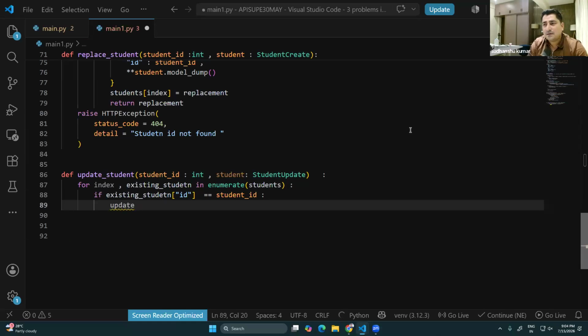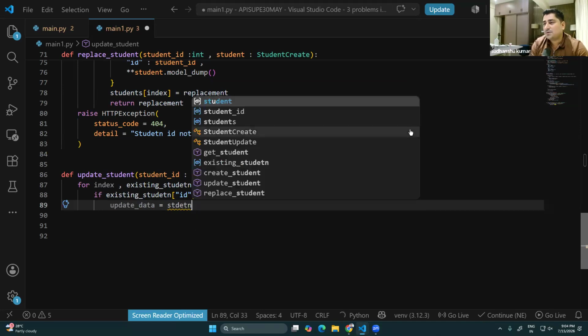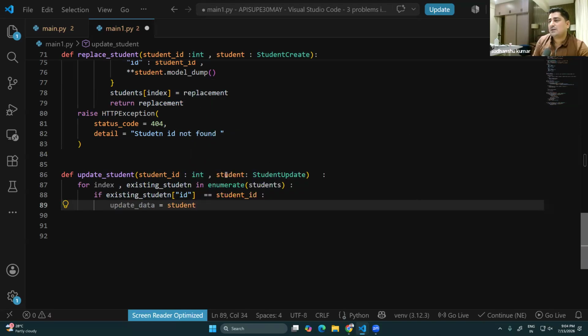So update_data is equal to student, so just call this one, and then call the data: model_dump, whatever data the person is going to provide. And here, one thing is very, very important to understand.